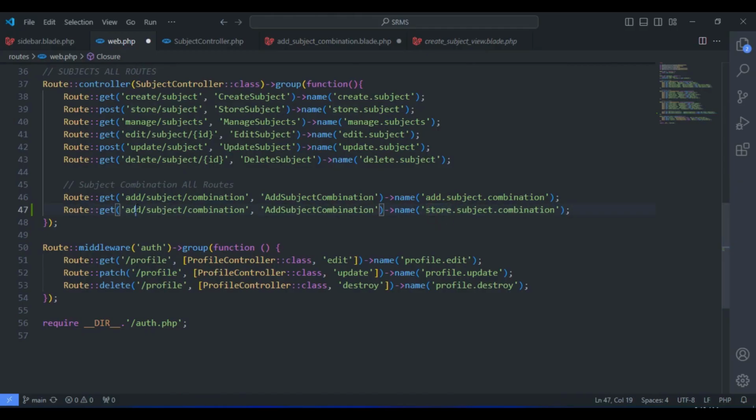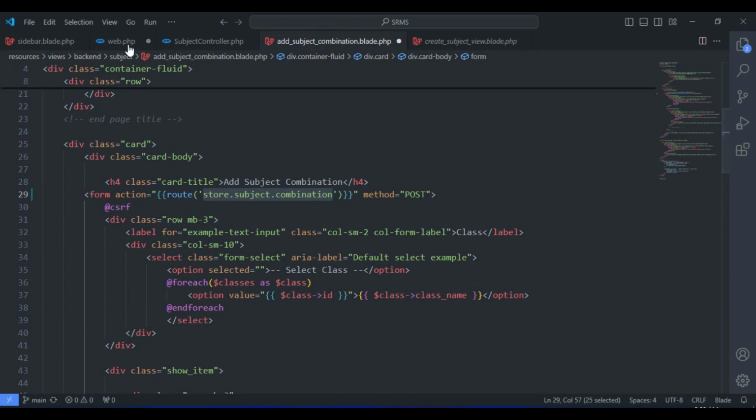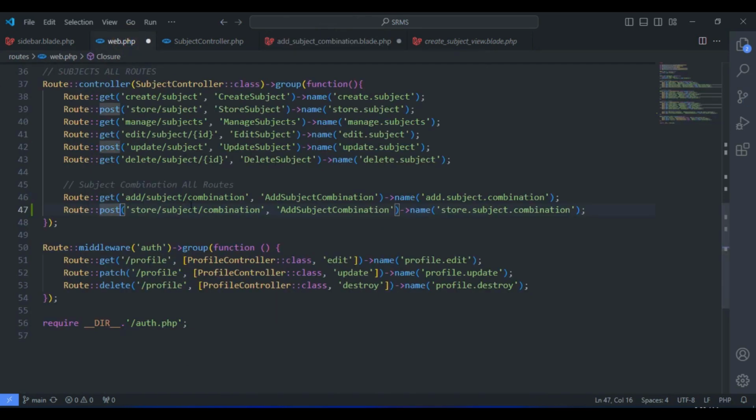Copy this, let's say stow subject combination. And of course, our route method should be post, because our method right here in our form is post, so of course our route should be post. All right, now we're going to change our method name as well to stow subject combination, something like that. After this, we're going to copy our method name.